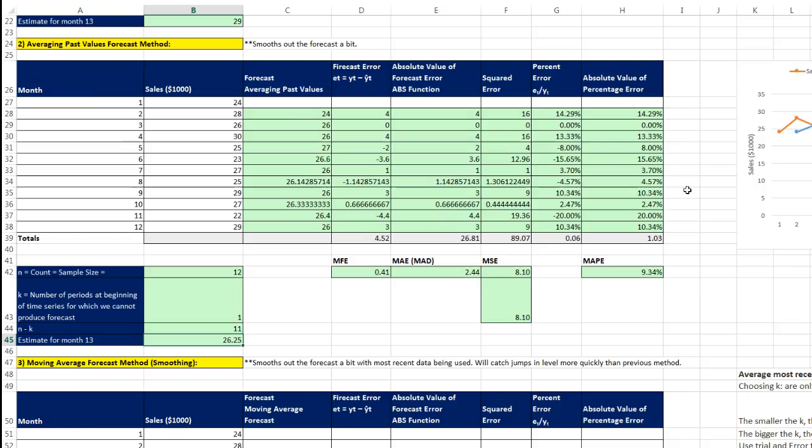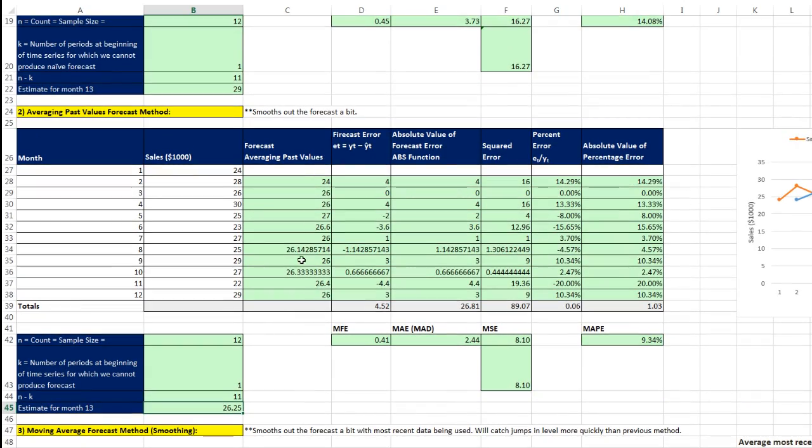Now we want to think about this average here. Notice we just took all of the values. One disadvantage to doing this is if there is a sudden change in level, then this method will be slow to pick it up, whereas the recent method will almost instantly pick it up.